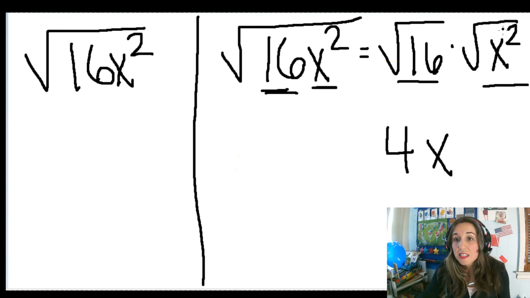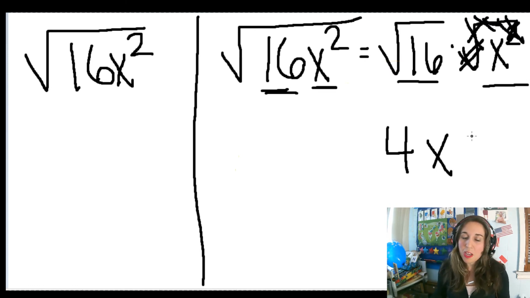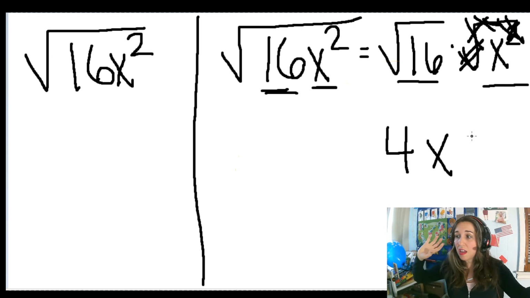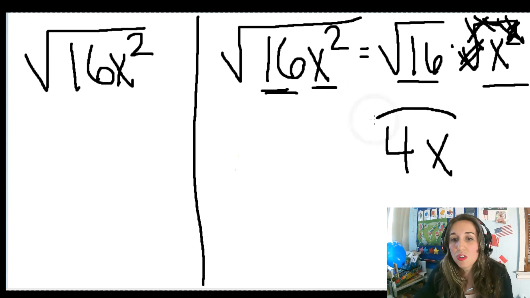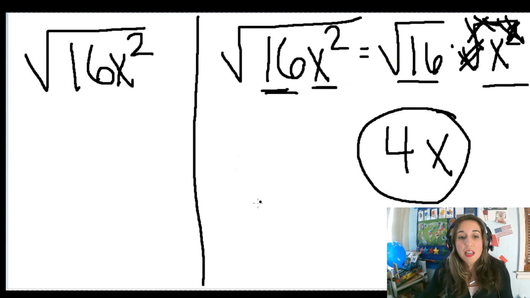And in this instance, now I can cancel them out. Now that 2 and that radical are going to just cancel each other out and leave me with x, okay? The square root of x squared is just x, right? The square root, the radical, and the exponent are canceling each other out, undoing one another, which leaves me with 4x. And if I go back and check this, right, I want to check it.